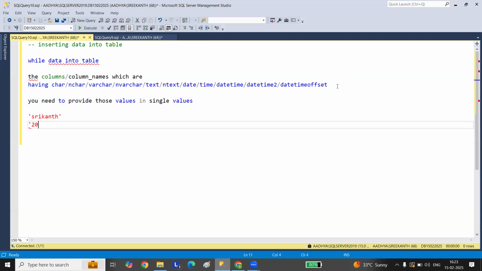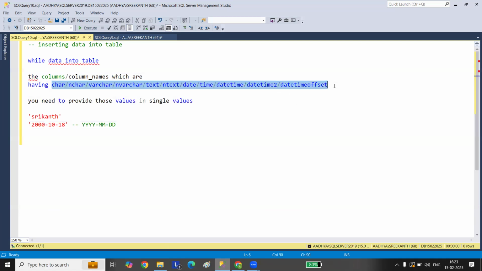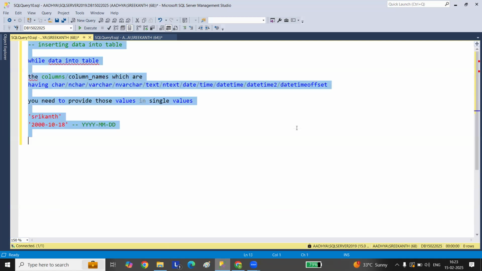So 2000-10-18, this is in the form of YYYY-MM-DD, right? You need to remember, because for the columns having these data types, you need to provide values in single quotes. So now it is clear.